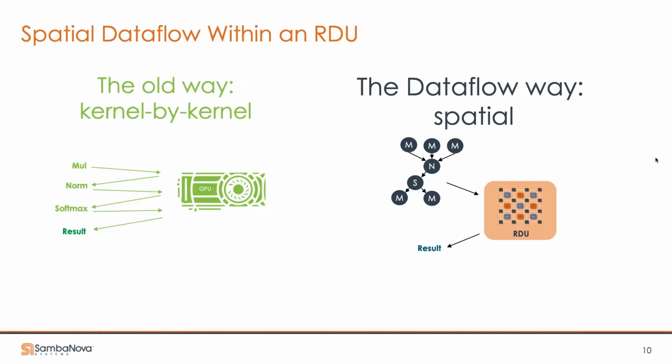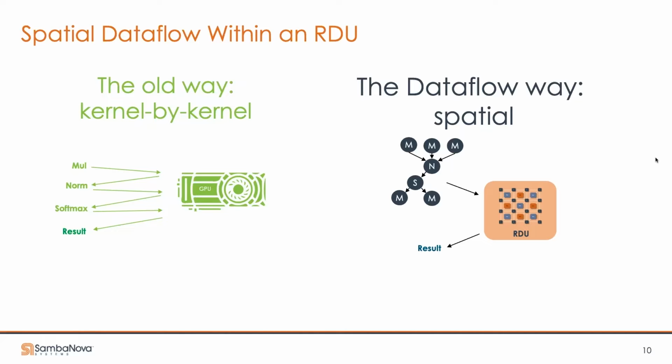Currently, the data flow graphs that you see in deep learning algorithms are executed on a GPU in a kernel by kernel fashion. What that means is that each operation in a graph is executed one time step at a time on a GPU. Every time you switch from one operation to another, you incur what is called the kernel launch latency, and you also incur the latency to read values from the DRAM for the inputs that are required for the current operation to execute on the GPU.